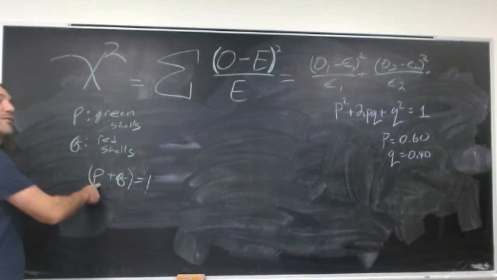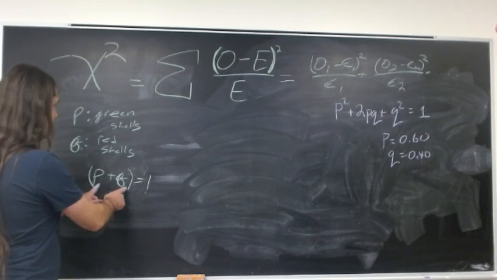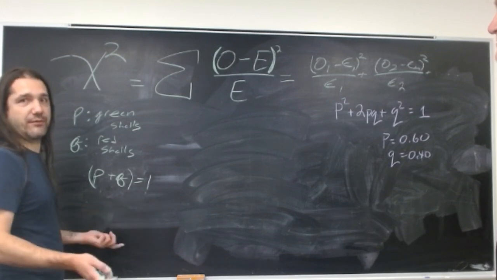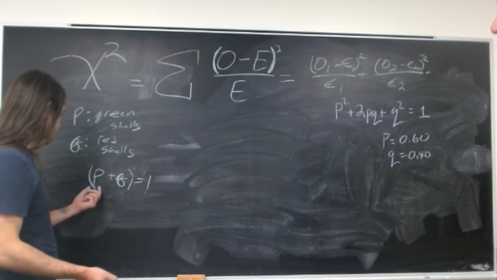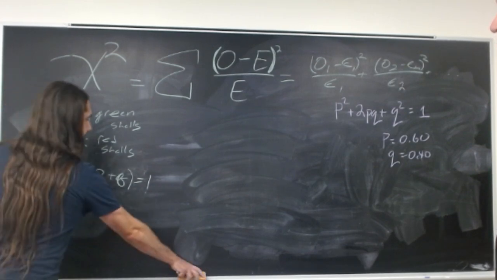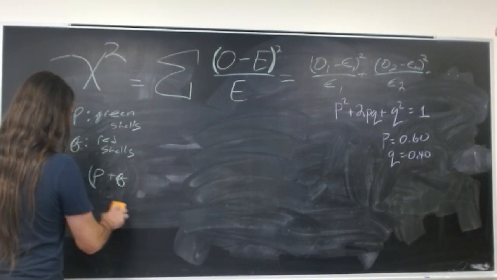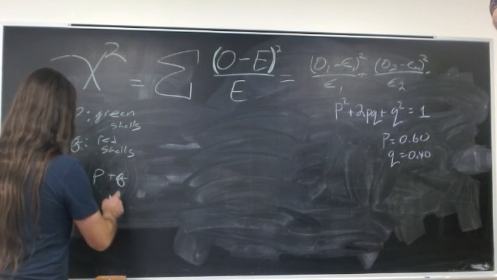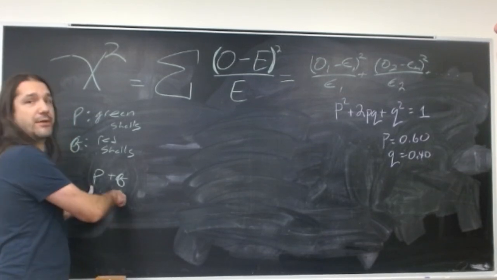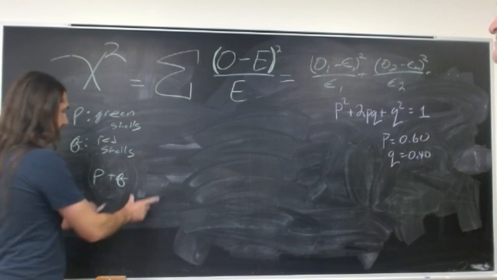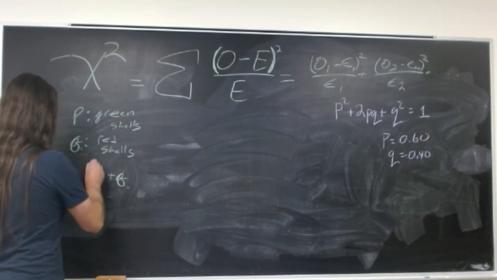Okay, so these are the only two possibilities, meaning that a turtle has to have one of them. Otherwise, you don't have a full genome of a turtle, right? So P plus Q has to equal 1. And they're mutually exclusive because you can't have a calico turtle shell. Exactly. So now we have P plus Q, but now what happens when a turtle meets another turtle and becomes enamored?